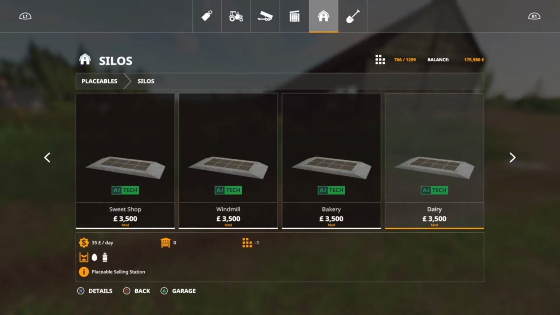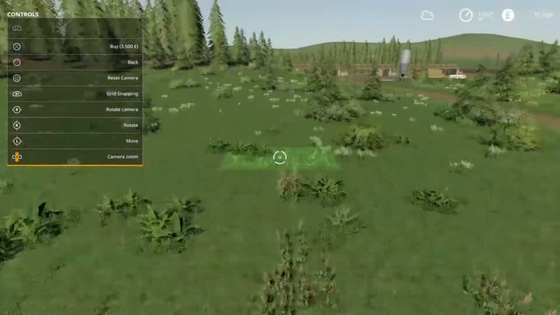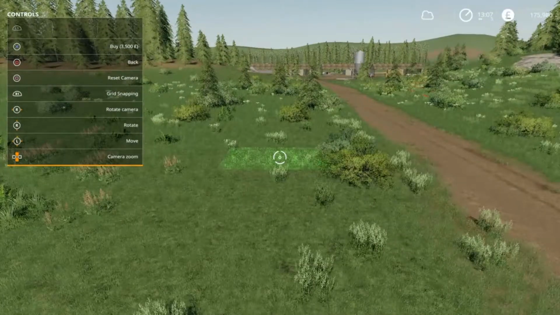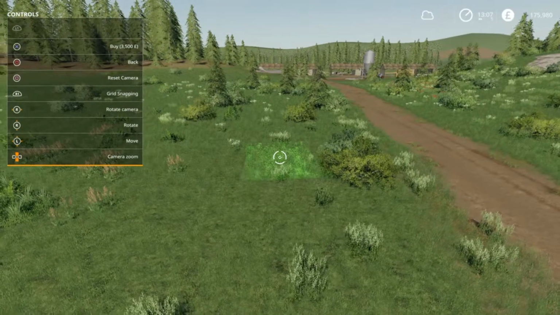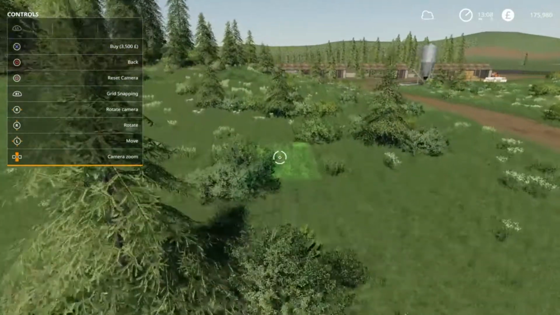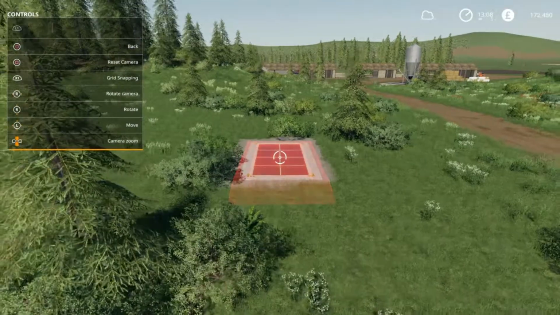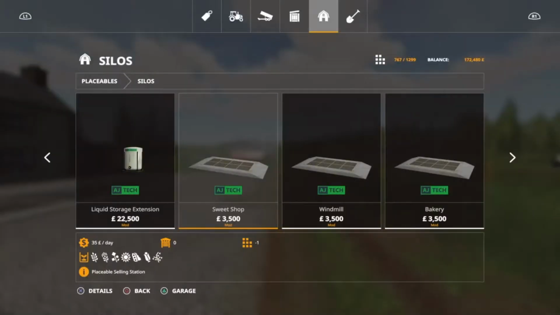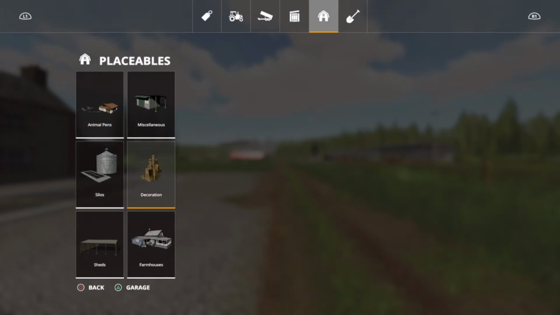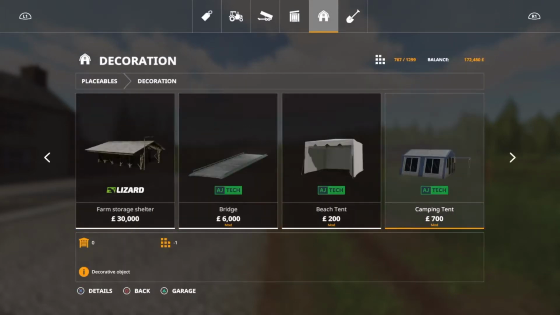Sweet shop, sweet shop, sweet shop. Oh, just went past it. Sweet shop. We're gonna have the sweet shop right here. We're gonna set it a bit further back, probably in the trees here. So that's the sweet shop. And now it is a building in here called the sweet shop.